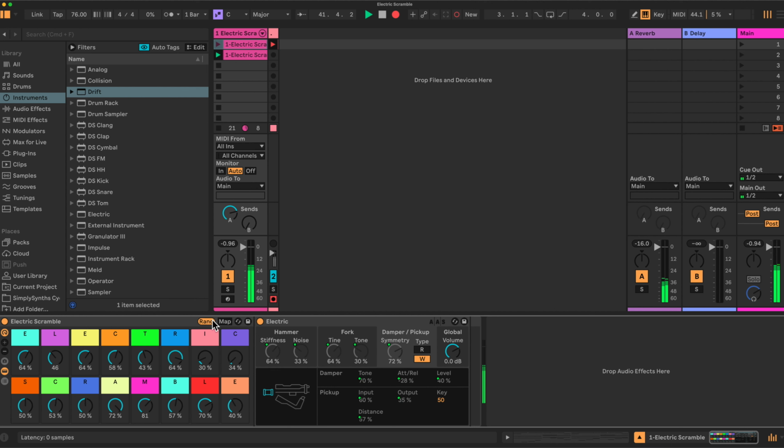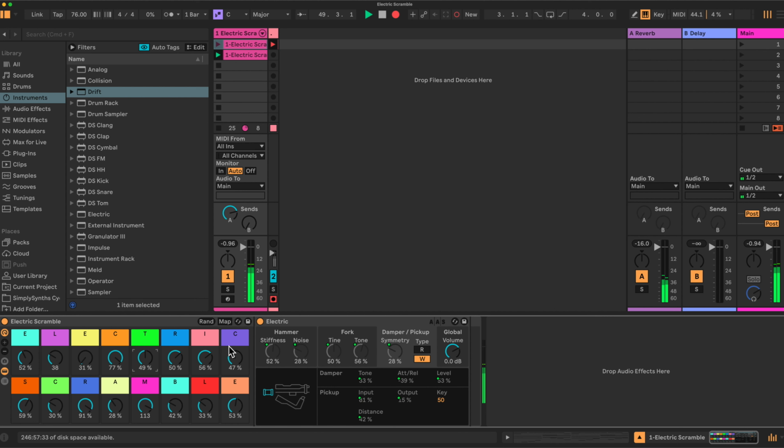And this button here allows you to generate random tones. Save any patches you like here. They will then be saved as Electric patches. To save the rack itself, you would save that here and it would appear inside your user library under instruments, instrument racks, and you'd find that there.